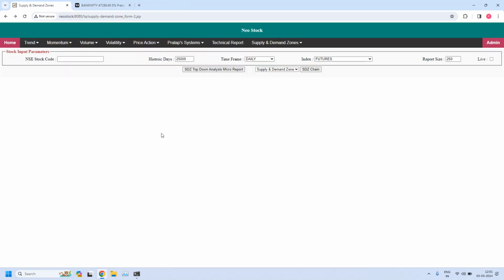Now let's get into analysis of a Nifty and Bank Nifty supply demand zone chain. Last week, I generated the supply demand zone chains and analyzed Nifty live charts, and I gave you an exercise for doing Bank Nifty. This week, let us do the reverse. I will analyze Bank Nifty charts with the help of the supply demand zone chain, and after that you have to do the exercise for Nifty for finding its support and resistance levels.